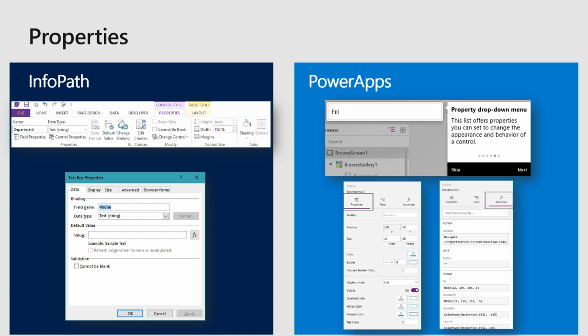In InfoPath, you had a couple of different ways of looking at what the properties were for any given control, like a text box that you select or a drop-down box, and you had further things that you could configure. PowerApps gives you several different ways, so it's a little overwhelming sometimes when you go into the interface and you can see a drop-down box here and all these properties over here and an advanced panel. But if you just understand the concept that each different control, text boxes, rectangles, whatever they happen to be, each has its own set of properties, and you have multiple ways to get to and edit those properties, then that's a simple way of thinking about it.